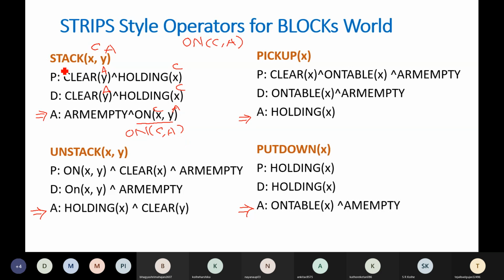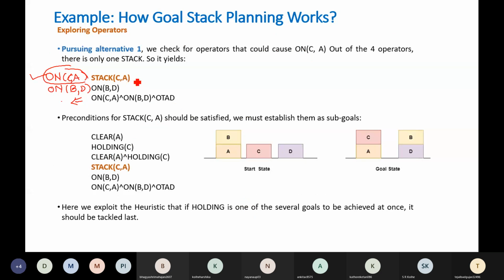So we will apply stack CA as the first operation. Therefore stack CA has been added onto the stack. Okay. The remaining stack will remain as it is. This was the earlier state on BD and this was your original goal. Now the next step in goal stack planning will be to satisfy stack CA. Try to satisfy this stack CA. So again you will have to repeat the same process.